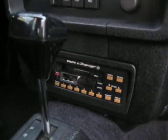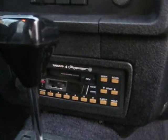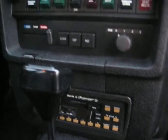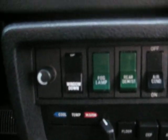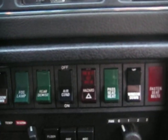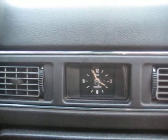I also installed the Volvo microprocessor 4 radio. When I was a kid, my folks had a Volvo, and that radio was in the car, and I liked it. So a bit nostalgic. Just today I installed a couple of new window switches, which is what brought me over here. The other ones work, but you have to depress the switch a few times to get it to work correctly. I put these in, a 30-second changeover, and it works absolutely like new.